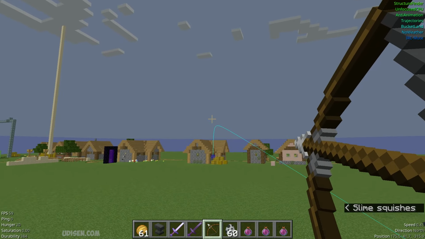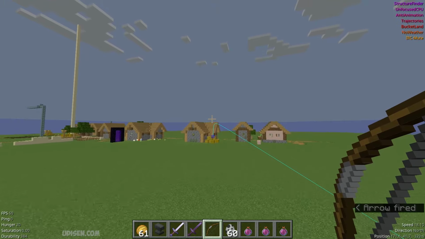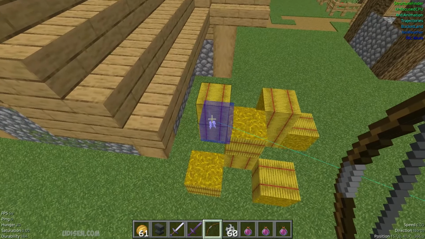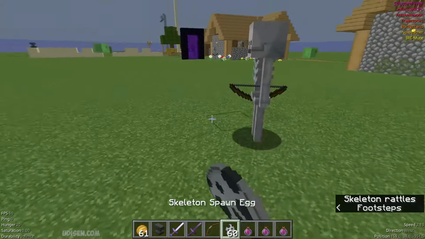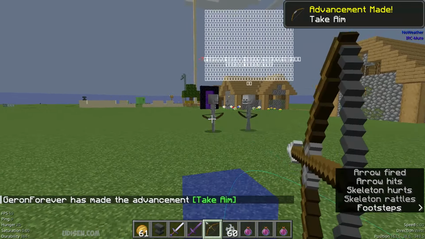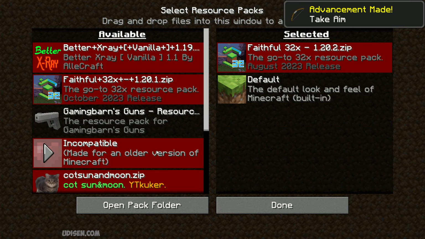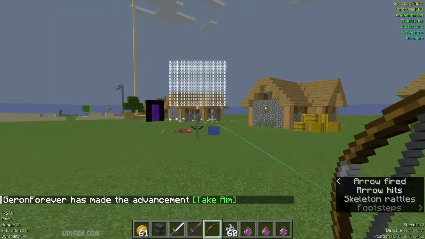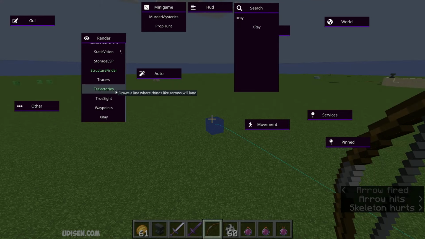Now, why not shoot in this direction? Then go and check. So the arrow goes to the block which was selected with this blue block. Easy, easy. Okay, now I can easily kill any type of skeleton. Something is going wrong with Razor's pack, so don't pay attention to this glitch.